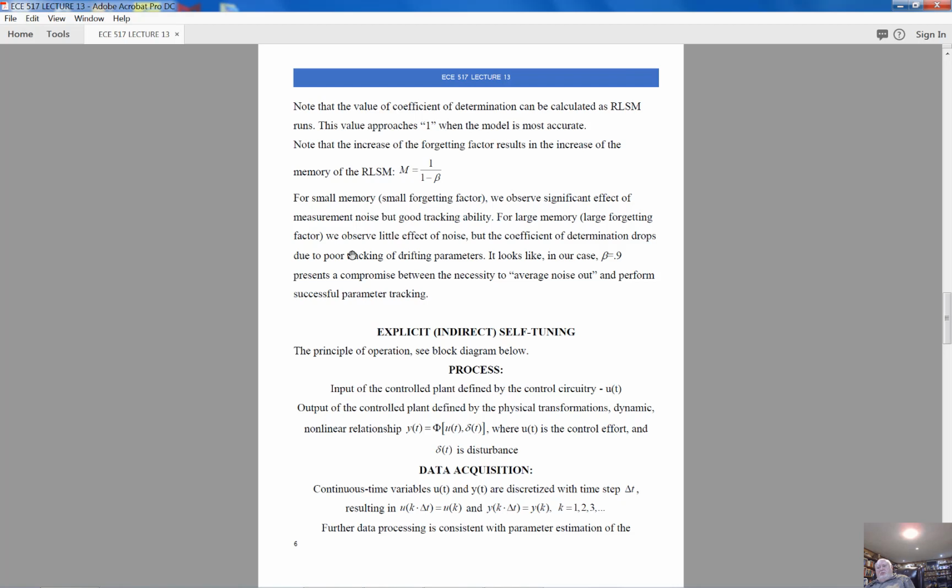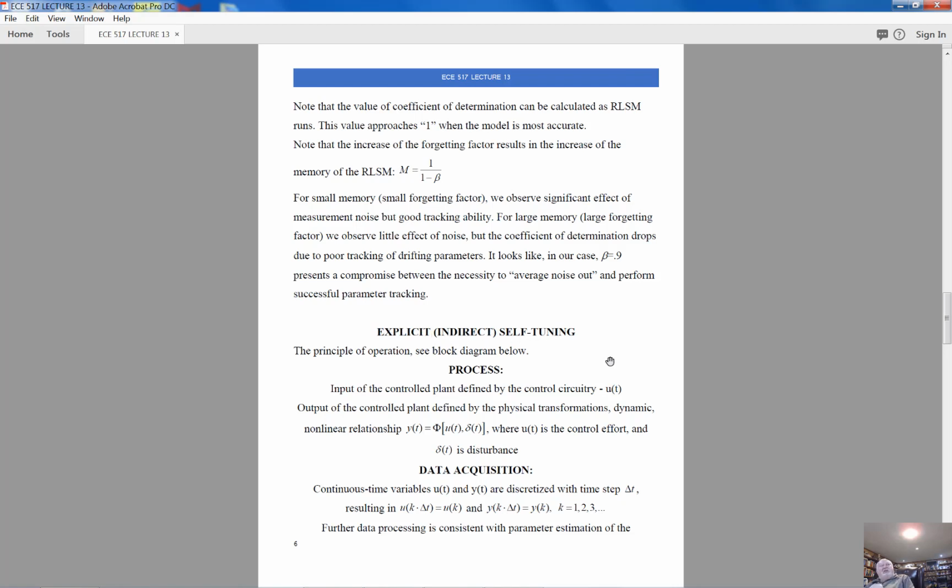The next thing I want to do is to implement the RLSM in the explicit, or indirect, self-tuning procedure of adaptive control. What are we doing in this explicit or indirect self-tuning procedure?